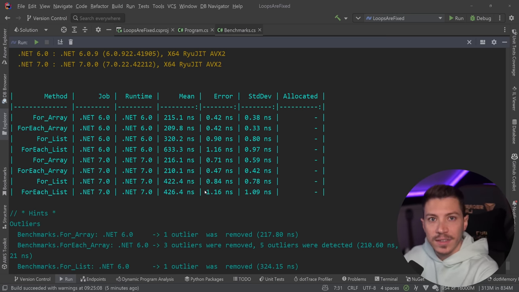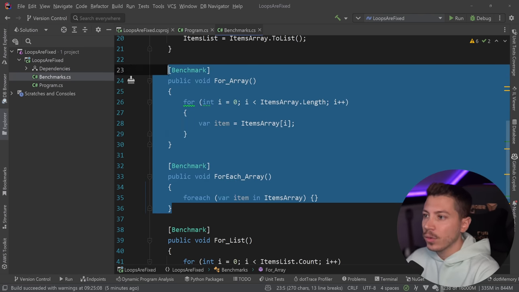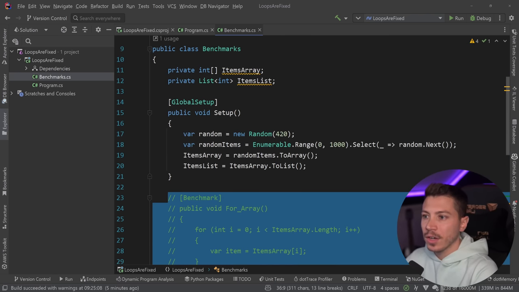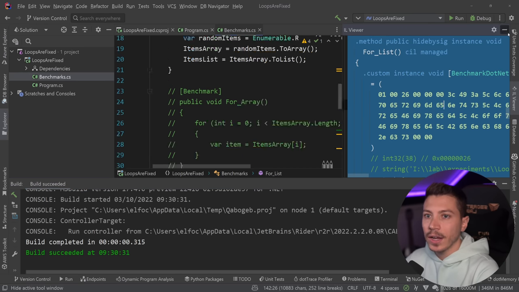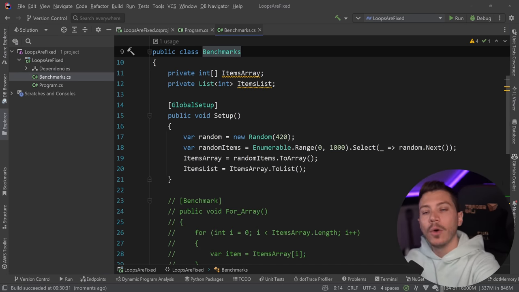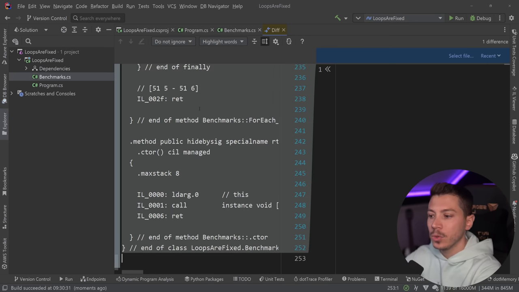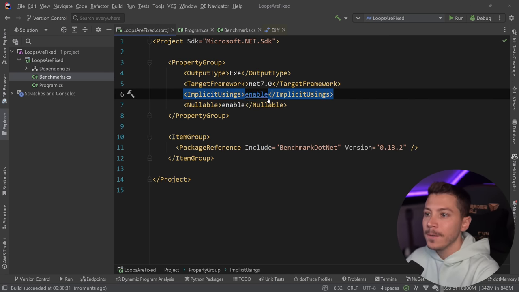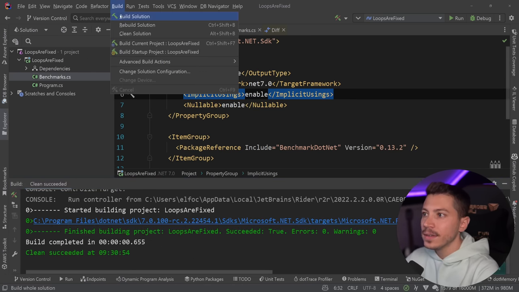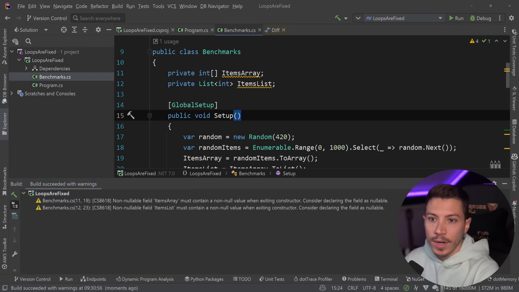Now, SharpLab won't really be of any use here. However, what I can do is comment out the array stuff, because I don't really care about the array stuff in this case. But if I build the project as it is and open the IL viewer and copy how basically this code will be compiled into the intermediate language that the CLR will pick up and run, then I'm going to add this into a diff window, and I'm going to put .NET 6 on the left. And then I'm going to go back to the csproj and change this to a .NET 7 project, and then clean and build the solution and try to grab the code that .NET 7 will generate for the CLR.